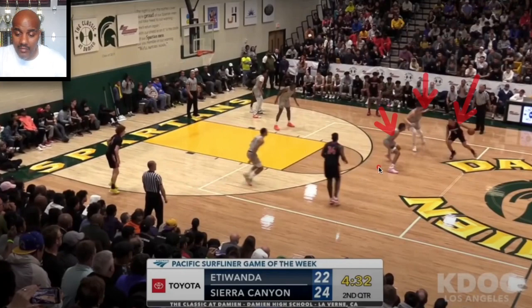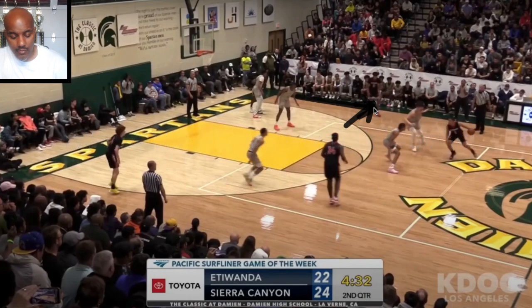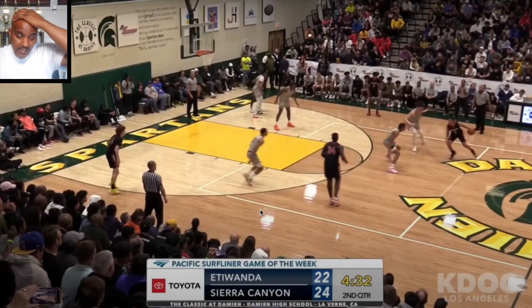Now, because we have a double team, we have rotations to talk about. So let's look at these rotations. This guy's one pass away from the double team. That means his man needs to be up denying. Now, we have this guy who's 2 passes away. He's guarding his man tighter than anybody on the court. So he's the one guy who doesn't need to pressure his man right now. His man's not a scoring threat right now. He's nowhere near the play, and he needs to figure out how to guard too.